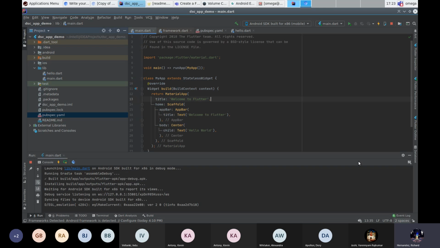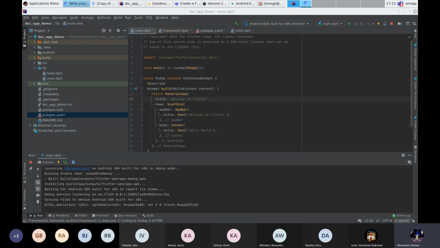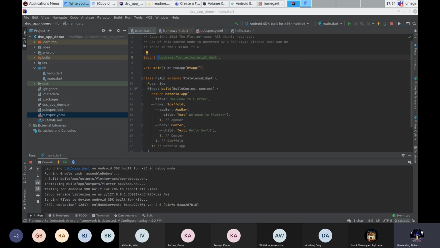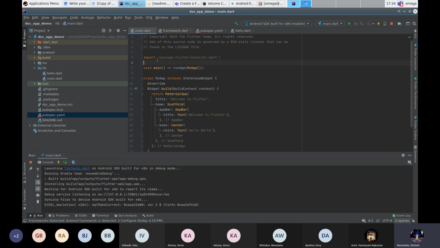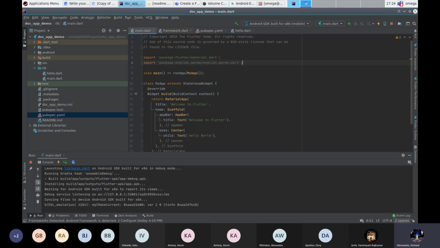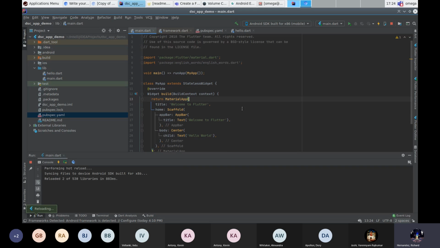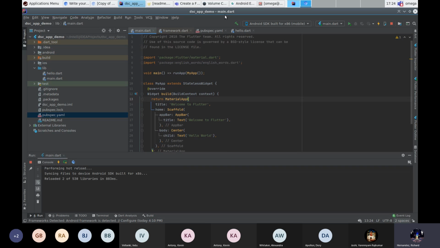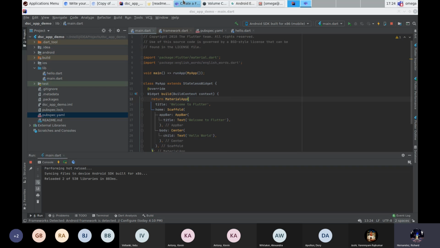I'm going to go back to main. The next thing we need to do is actually run the import command so that we can use that package. So we're going to put it right down here because I try to keep my import statements together. And we can save it so we don't lose our progress. Are there any questions or concerns so far? Okay.